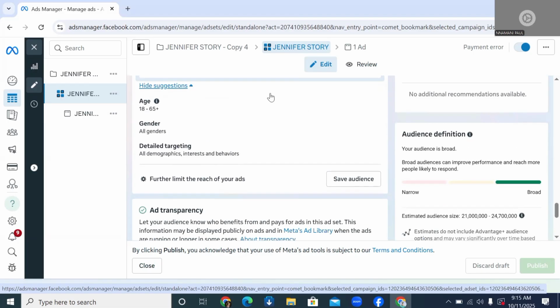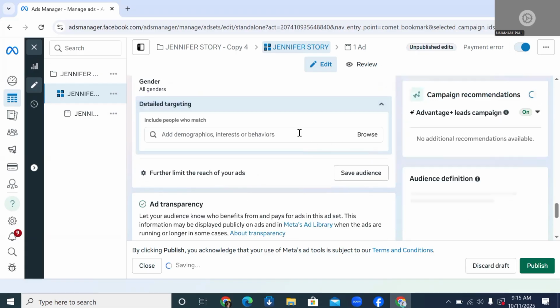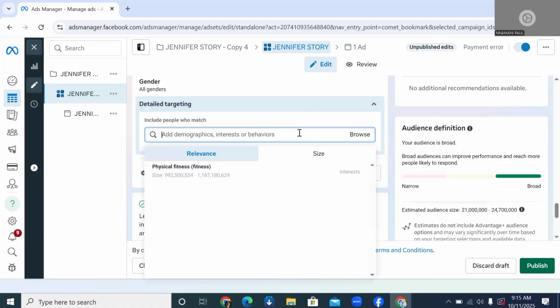So you see, you can now choose some age, choose some gender, and then also detailed targeting. So for this video, we're focusing on detailed targeting. Okay. Now, if you are starting to do your targeting for the first time, you have to accept the fact that you don't know which particular audience is going to work because there are hundreds of audiences here.